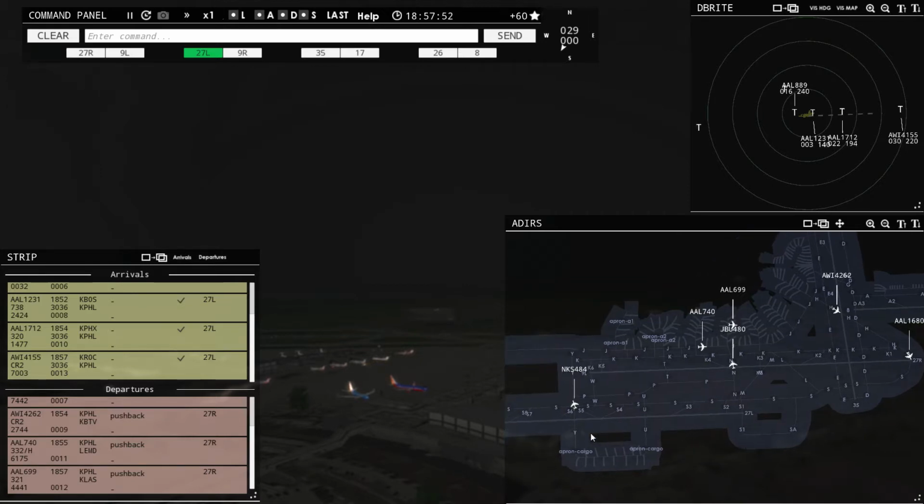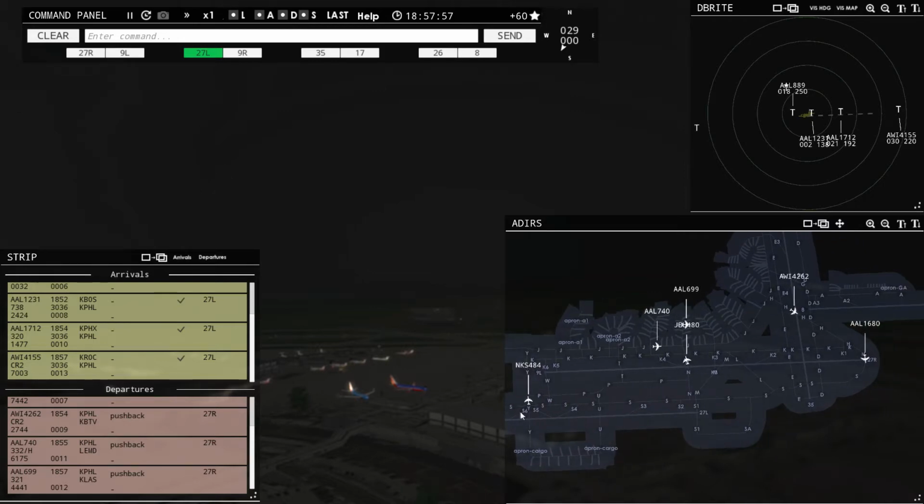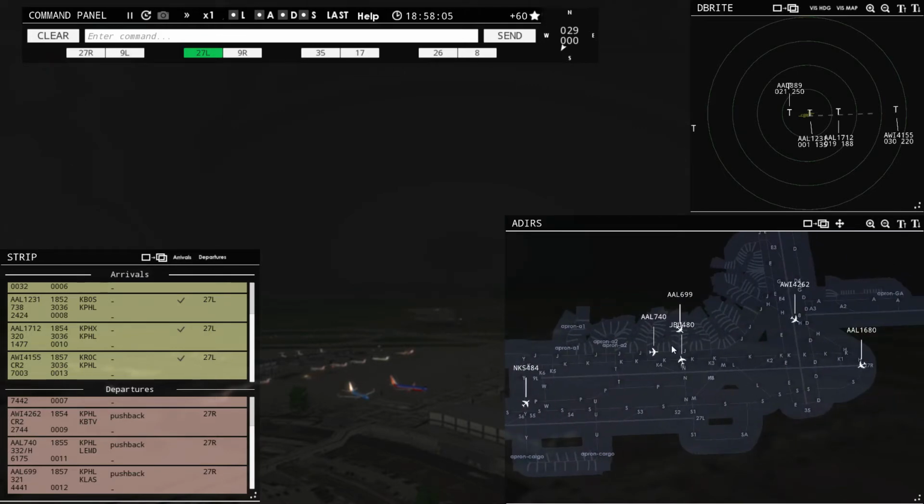Cross, perfect. I'm just watching this here. Philadelphia Ground, quick. American 699er ready to taxi.